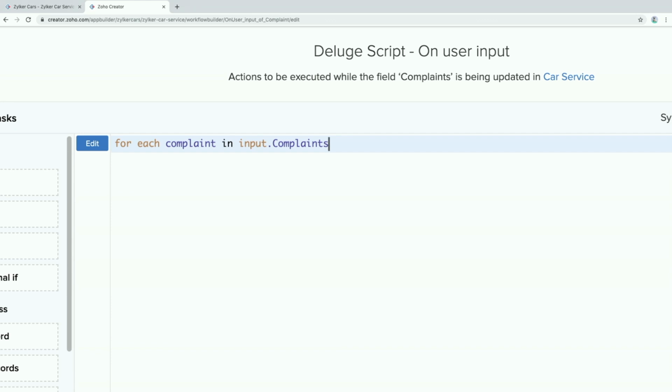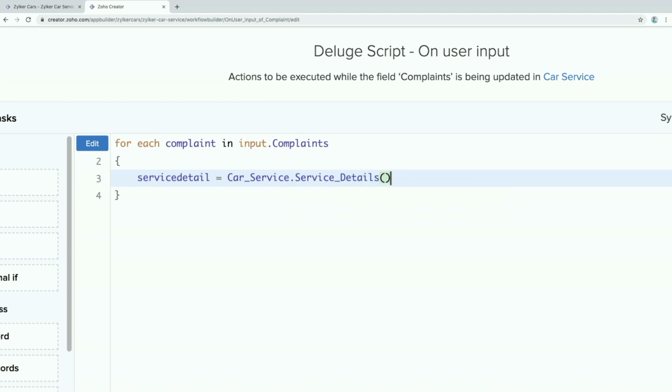Okay, so for every individual entry in that multi-select field that we have, we are going to run the set of code that would add information into the subform. So again, I am going to define service detail as a variable equals car service form dot subform, the service details, that's the subform name. That's done. That's a blank row.